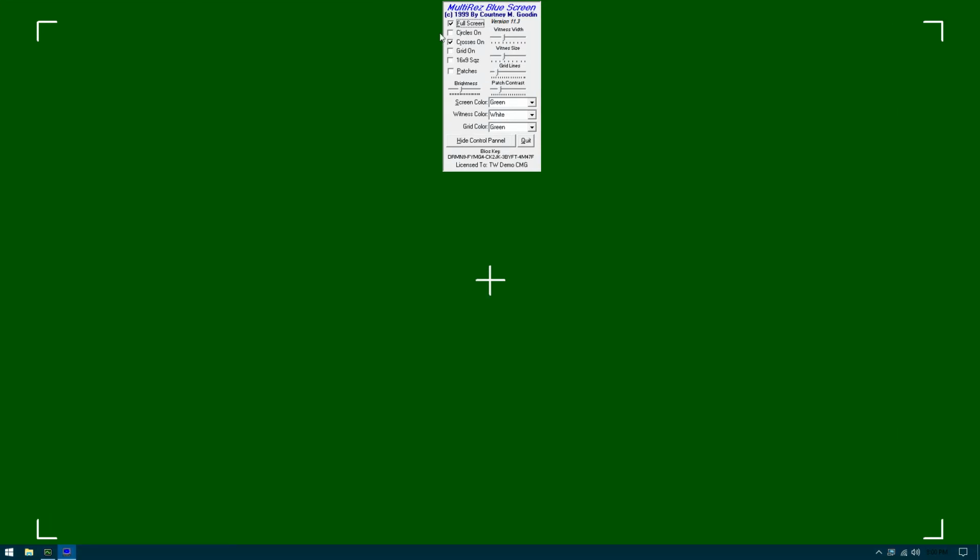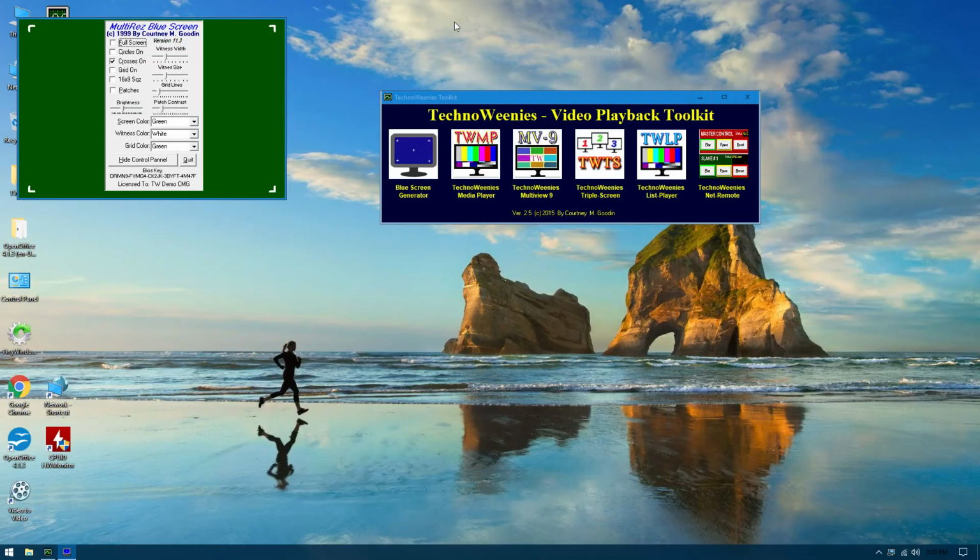Also, if you have multiple monitors set up, Shift right arrow or Shift left arrow will take it out of full screen, move it to the neighboring screen to the right or to the left, and make it full screen again. So it's easy to have. If you have it over here on this screen and I want it to be on the right screen, I just hit Shift right arrow and it would make it full screen on the right screen. But since I only have one here, it makes it full screen on this screen.